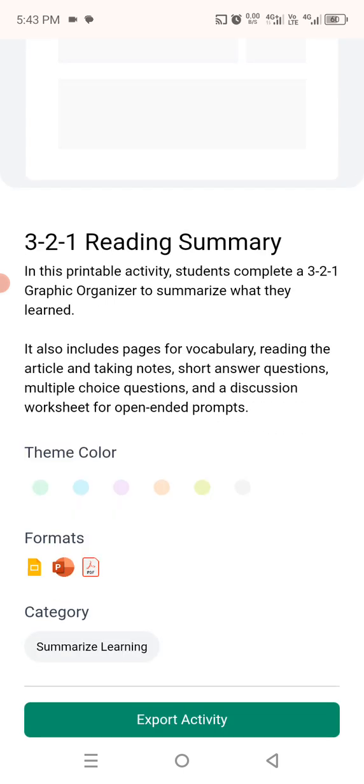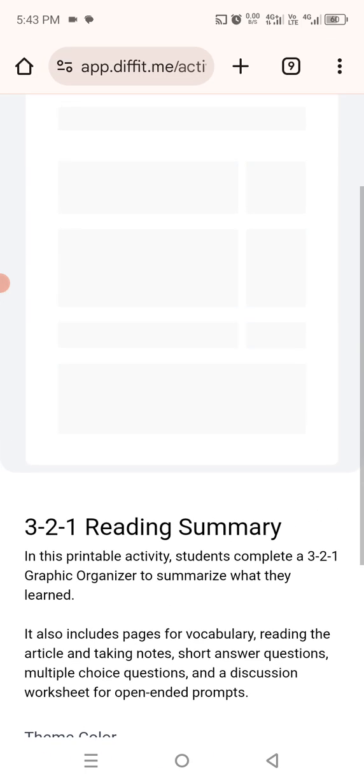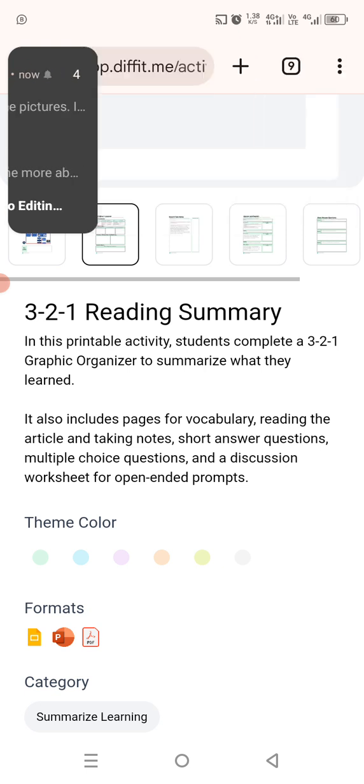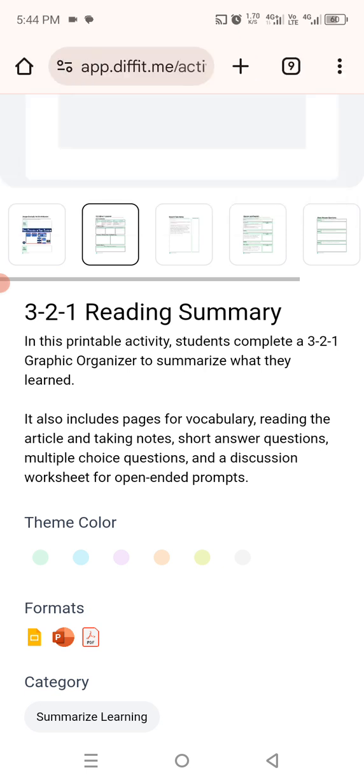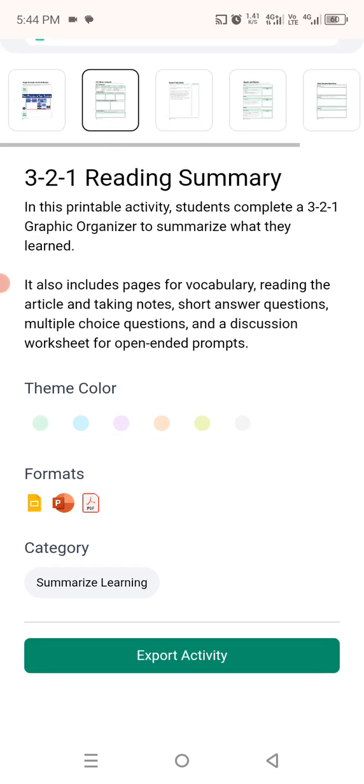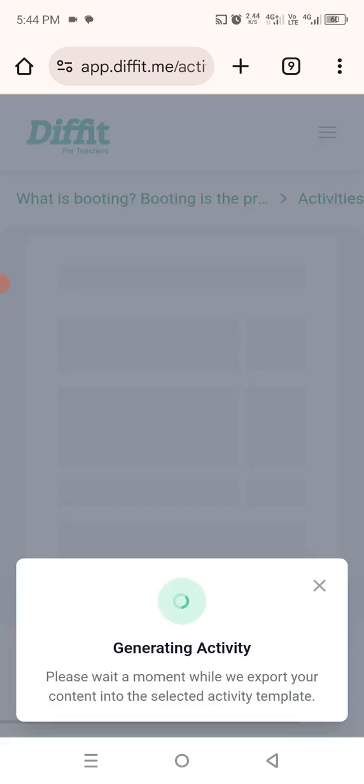So let's press export activity. What's going on? So it's generating the activity.